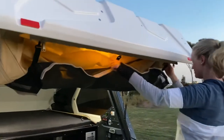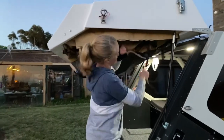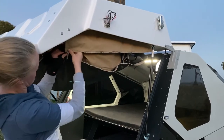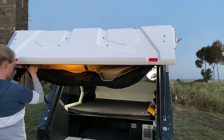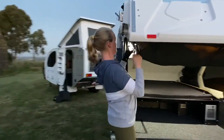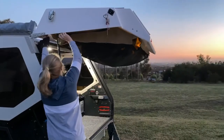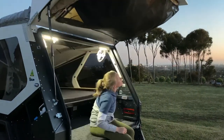It's a great reminder — I've left the light on in there, so I want to turn that one off. And the last clip on this side. Now we've got the three zips to do. I'm just going to flick that awning light off in here before I close — that one, or that one, that one.